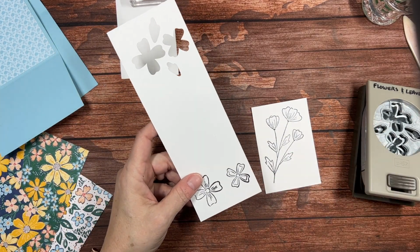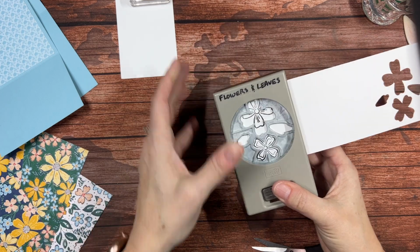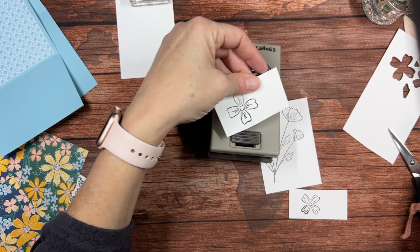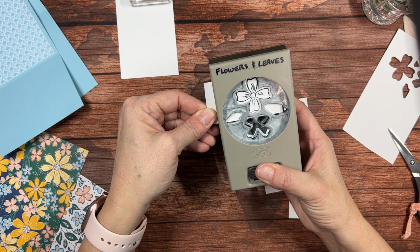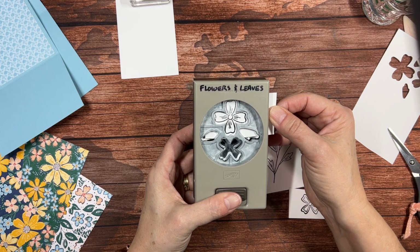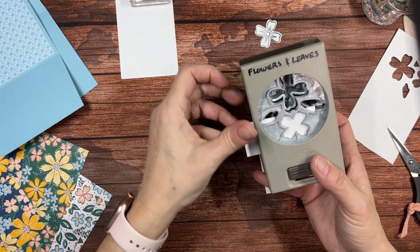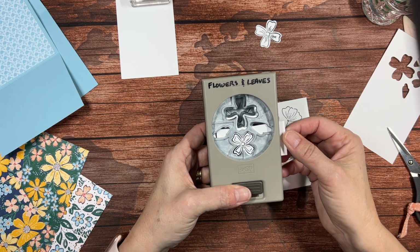So this is a very wide piece. I'm going to cut these separately because I doubt these are lined up. Oh, I'm pretty close, aren't I? Pretty close, but not close enough. I'm just going to do this. And I'm cutting them a little longer so that I can have my kind of tab to hold on to it. I think that's upside down, so I want to do it this way. There we go. That's pretty good. Get rid of these scraps. And I'll do the same kind of thing at the bottom here with this little one. And you can color first before punching if you'd rather.